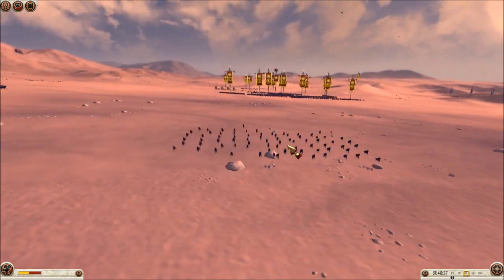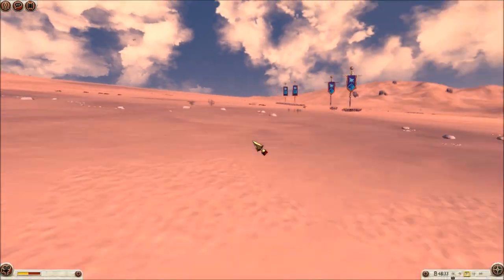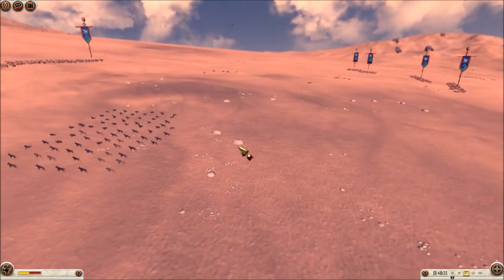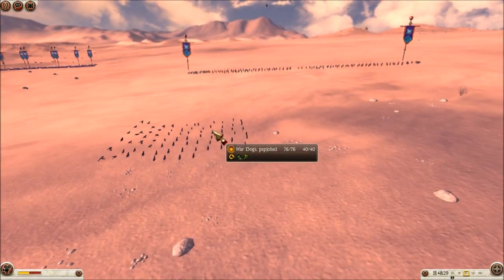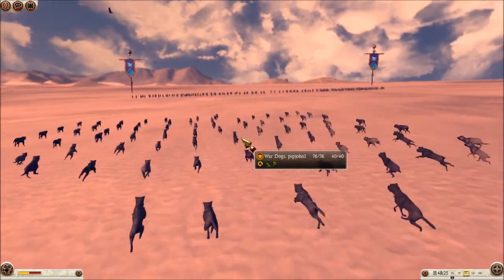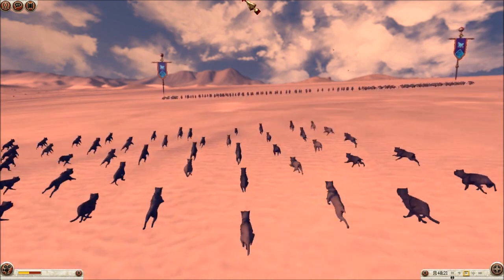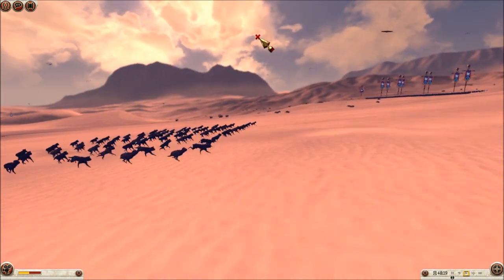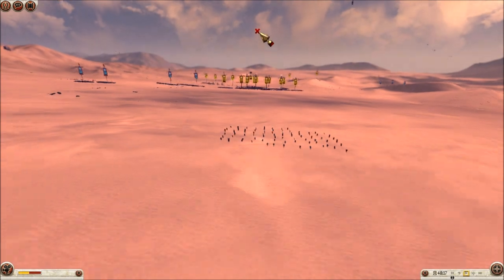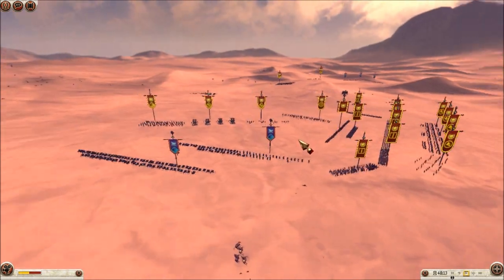Oh, what is this? War dogs! We get to see war dogs in action. I couldn't get the cinematic view on them because they went back to their trainers, so I'm going to have to do the manual overhead. Let's see how these war dogs are in Rome 2. I know how they are in Rome 1. They're pretty fast.